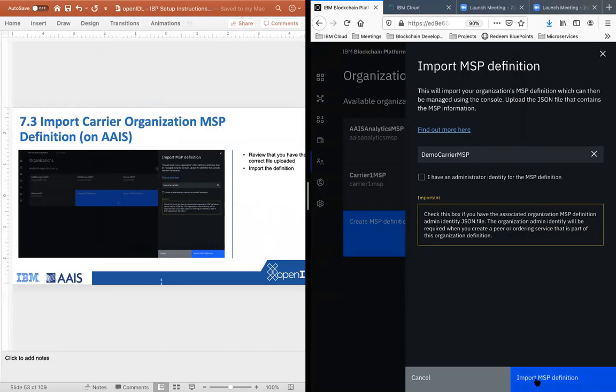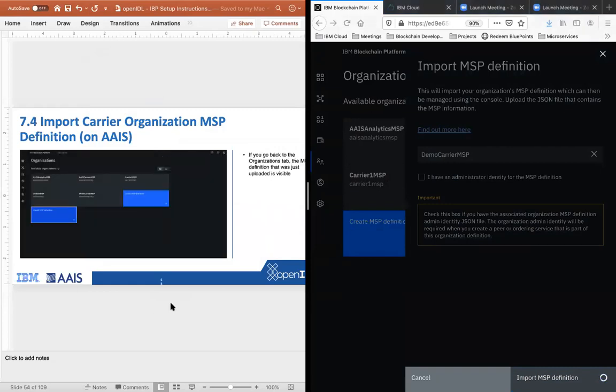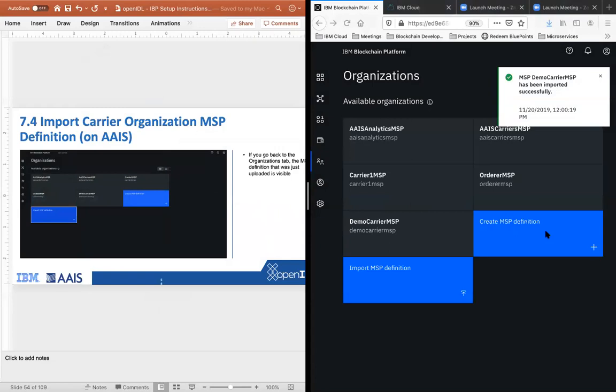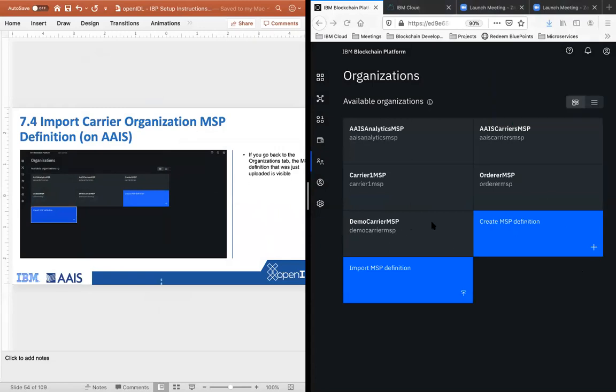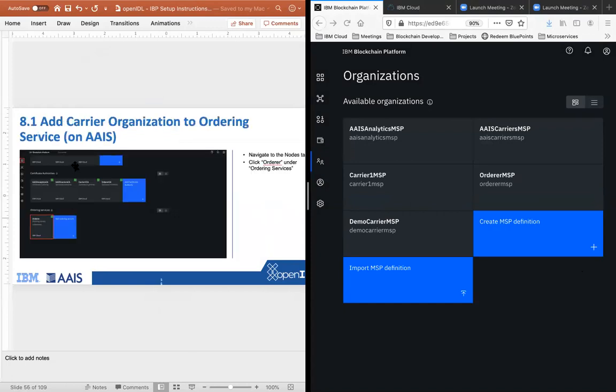And we'll go ahead and import MSP definition. If you notice, I have got the MSP definition successfully imported. And now what we will do is add this carrier organization MSP into the orderer.